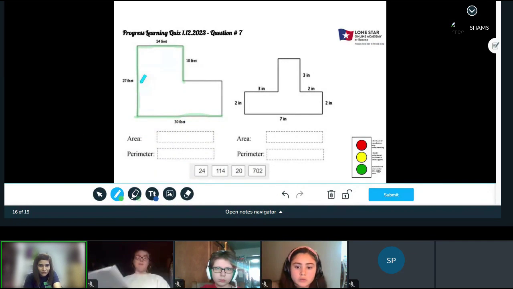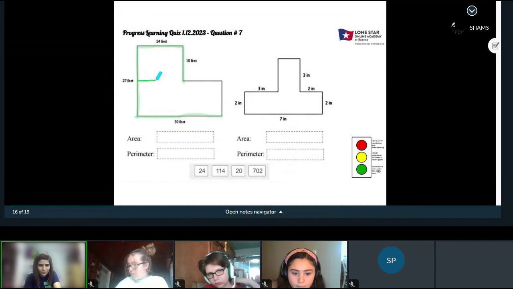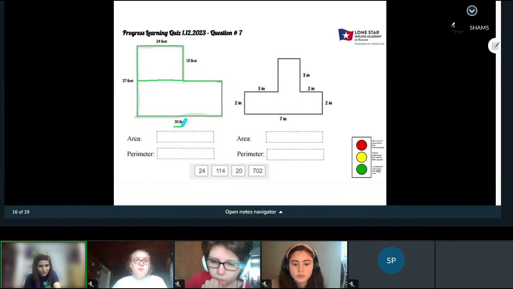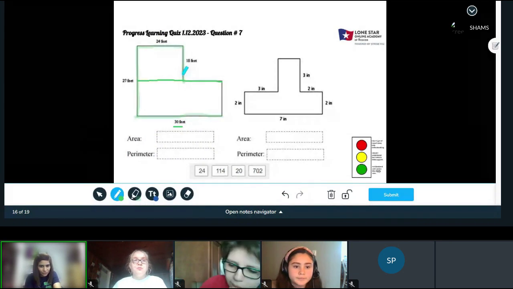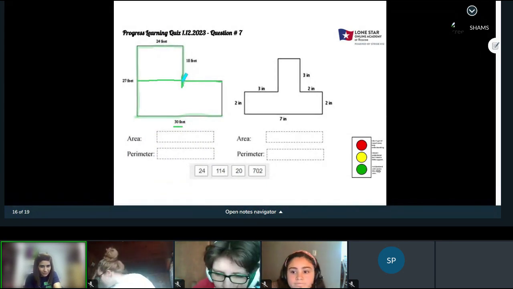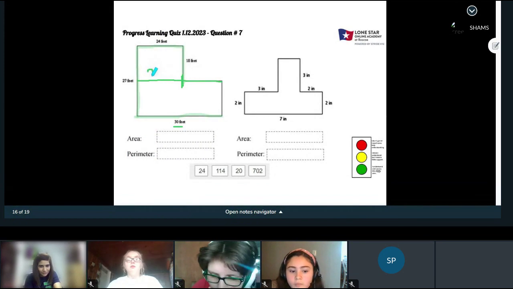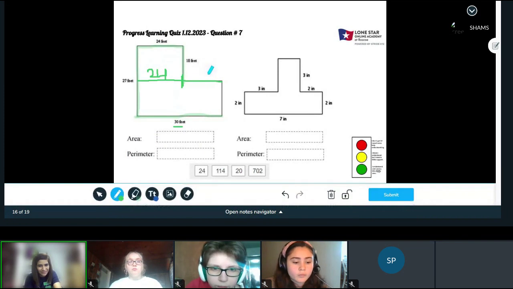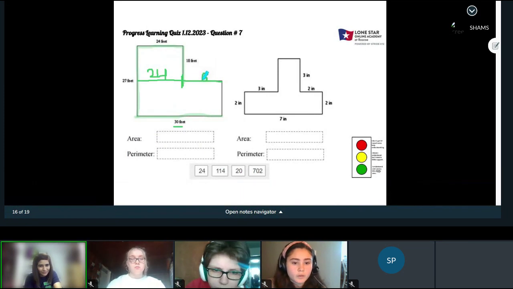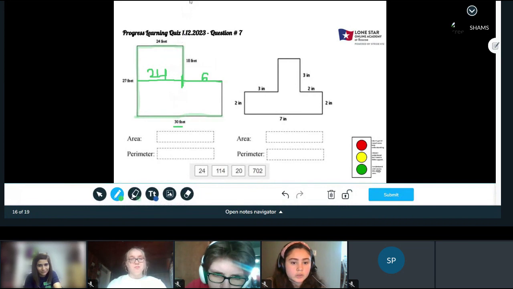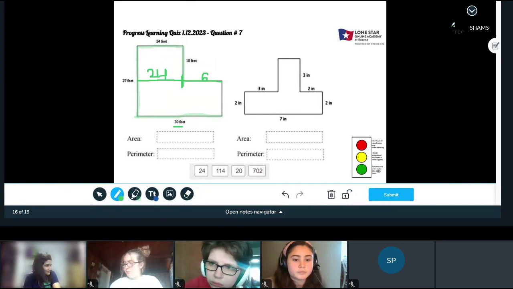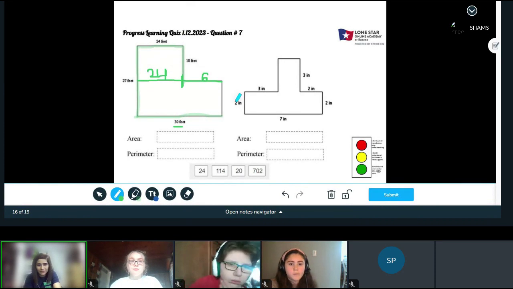So if this is 24, right? If, for example, this was an entire line, you know it would be 30, right? If this 30 is split into two parts, one of the parts is 24, then you can figure out the other part, right? It will be 6. 6 plus 24 gets you to 30. Any questions? Right? Then we can also find the missing height.